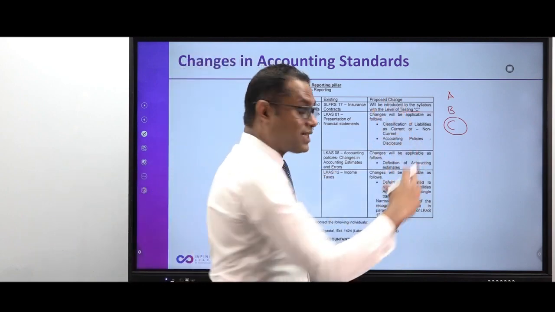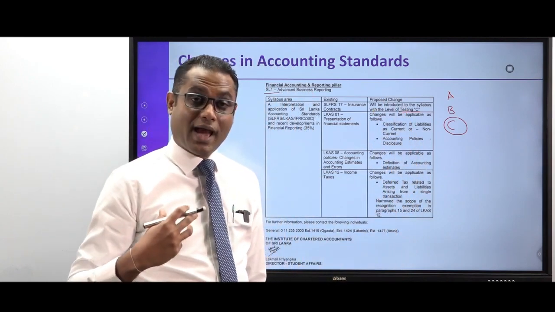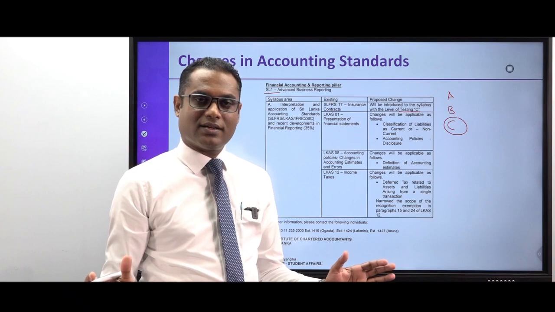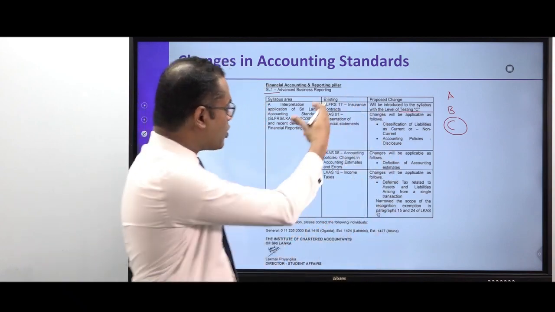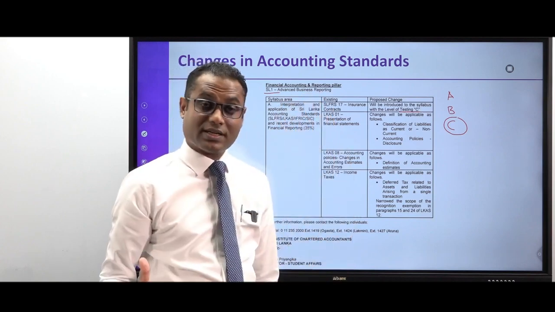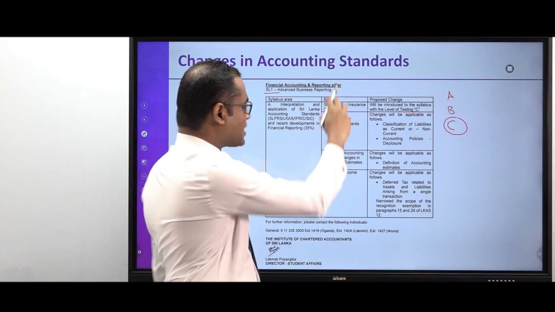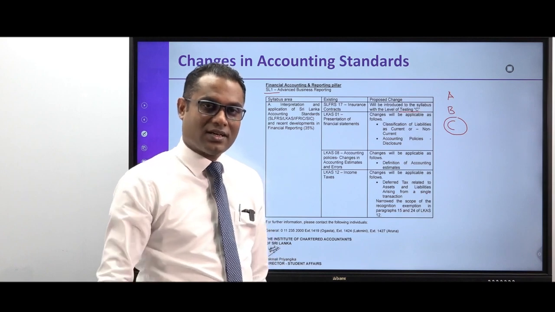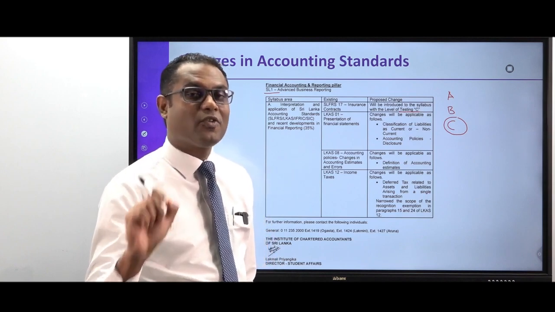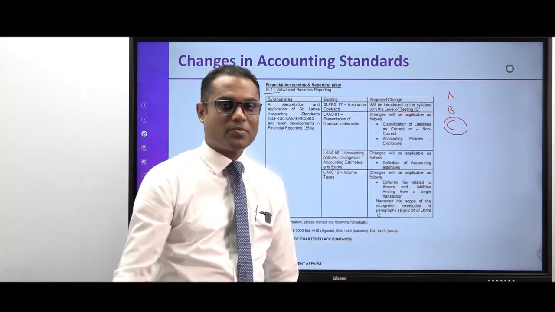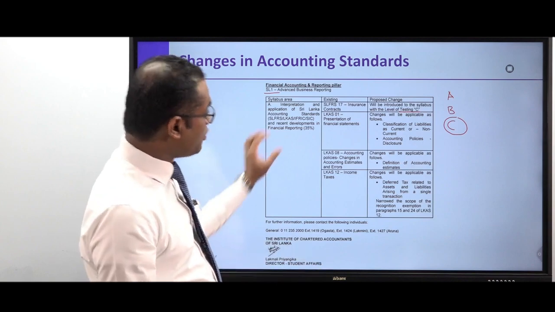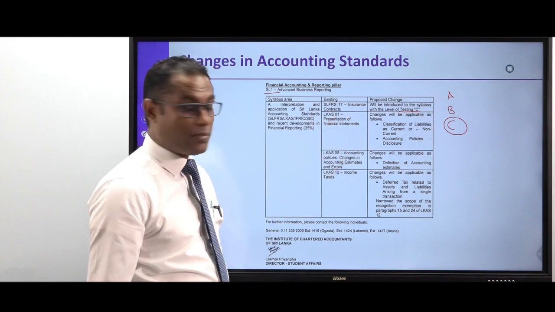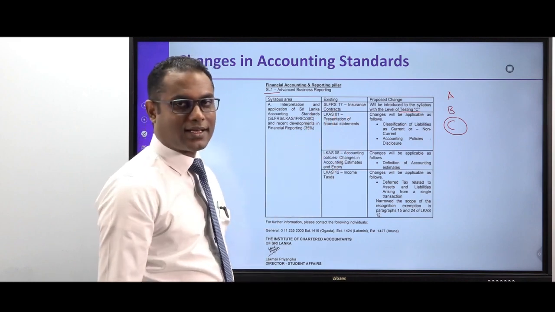Now, with regard to insurance contracts, students should have a conceptual knowledge. You should understand what the scope of this standard is, and what the model is, or there are a few models discussed in the SLFRS 17 insurance contract standard. What are these main models discussed in the standard? What are the recognition, measurement, presentation, and disclosure requirements to apply the standard for a simple, straightforward transaction? So if it is tested in the examination, it would be a very basic question, right? Okay. So we'll be learning about this standard over the course. I'll be doing a video with regard to this, so there you can understand the details about the standard.